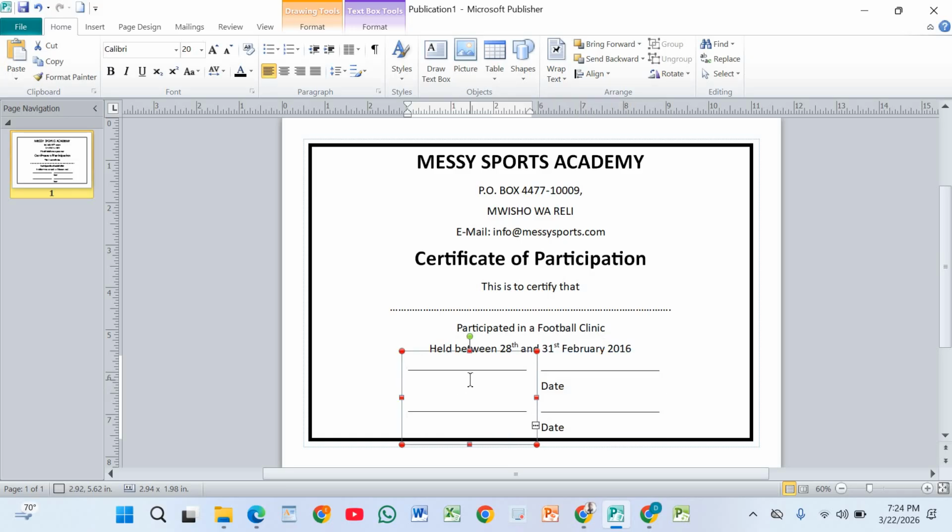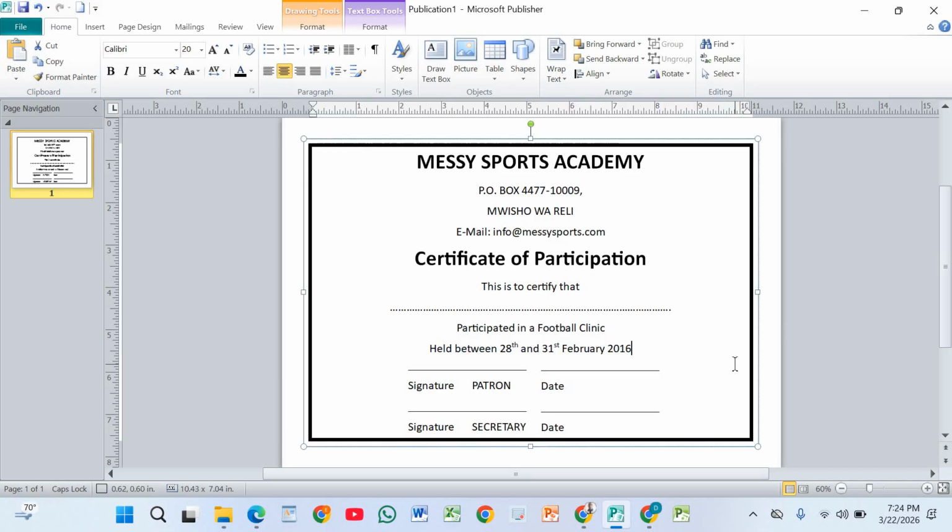We type as well. You click the tab button to space. Then we type that. I click below to type. I click outside. So we have that.